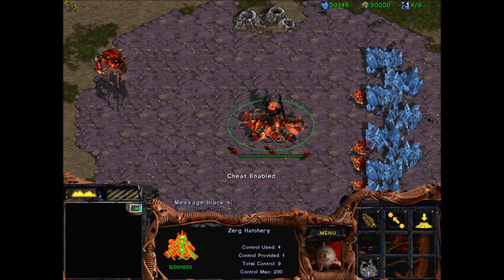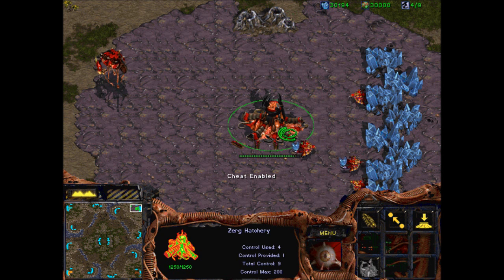Black Sheep Wall. Alright, that didn't work. Black Sheep Wall. That will give us complete map vision, as you can see. And the Gathering is probably the most important. Oh, and Food for Thought too, so we don't have to make Overlords.